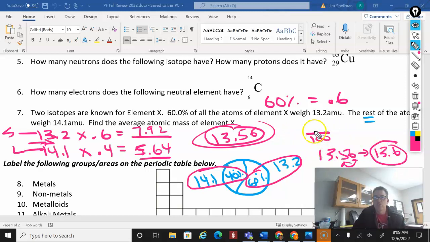If it asks you for the units, remember a unit is what we measure stuff in. It's the thing that always comes after the thing that we're measuring. So in this case, it's AMU, atomic mass units. This is only a unit for measuring atoms. If we were measuring mass, the unit would be grams and so forth.